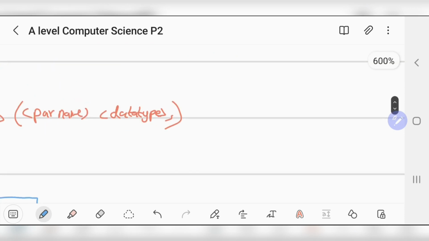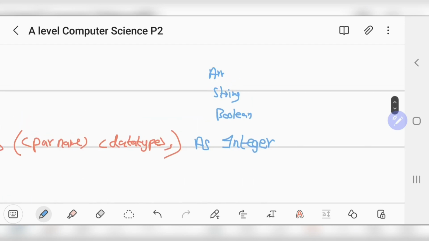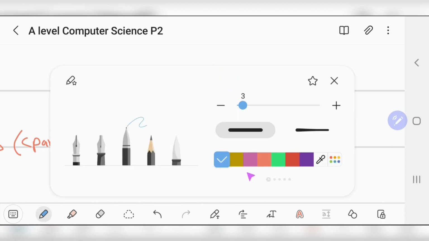You write it as integer, boolean, char, decimal, string, array, or file. You got it, right? You are telling what the data type of the variable that you are returning is.